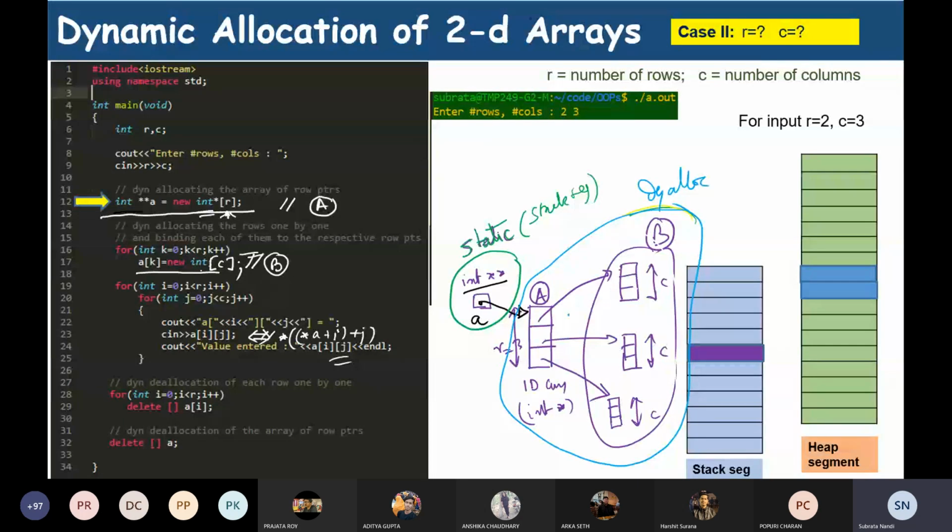All the space required by these allocations will be from which segment? Heap segment, right? So all these will be from the heap, and this part will be from the stack segment, and the stack will point to the heap. We have allocated this first, then this. If I am going to exit from that function and make sure that these garbages are not left over, how should the deallocation work? Which one should I deallocate first, A or B?